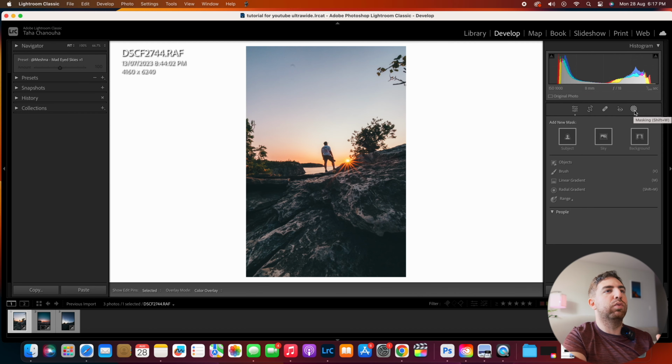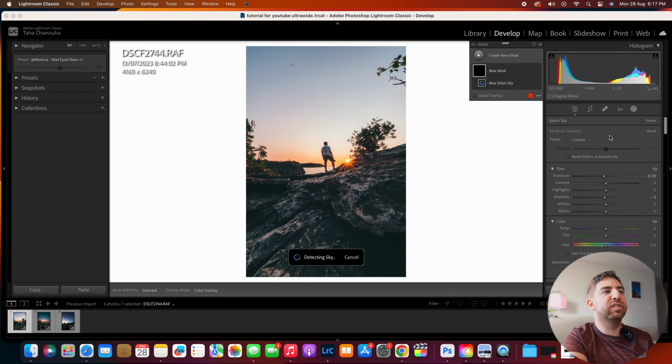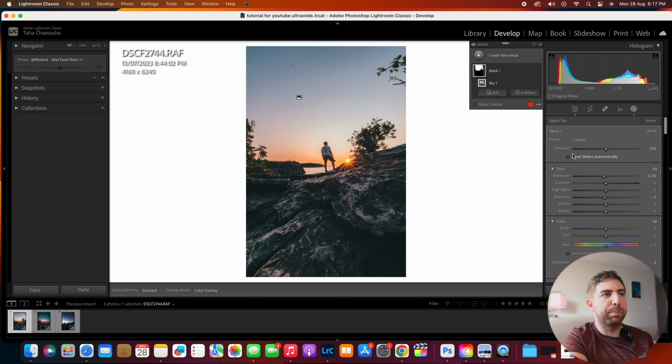The first thing I do when it comes to these kinds of photos is, because there's always pretty much a foreground element and the sky element and the subject, these are usually the 3 pillars of my ultra-wide photography. Now, we hit the masking button right here. We select the sky. That is the first step. And when it comes to selecting the sky, it pretty much does a great job with the new AI features.